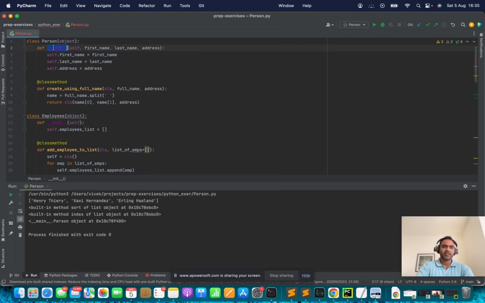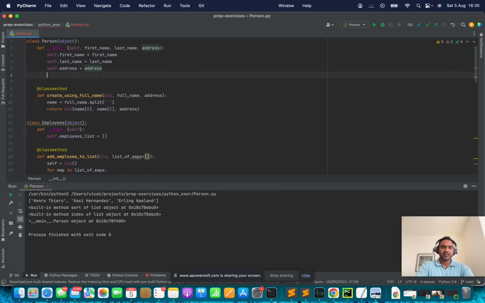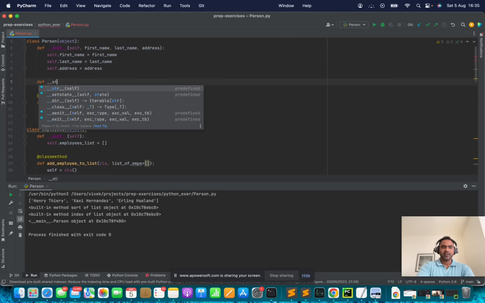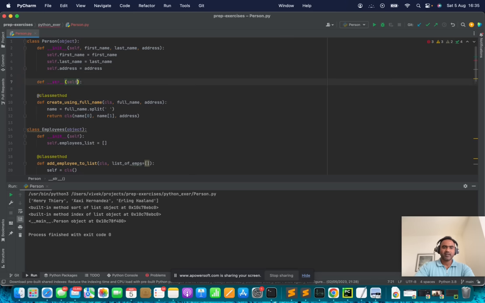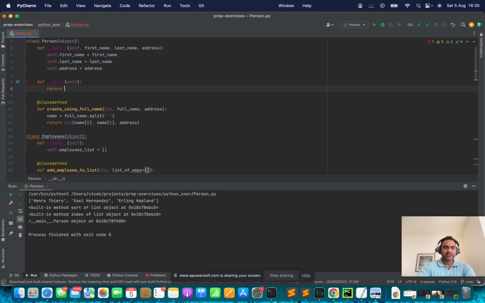As you would know, this is one of the magic methods, and the other method that everyone would know of is the str method. If you were to implement it, it might return just the first name plus the last name. It's going to return a string, that's why str, and then first name and then the last name maybe. So bear with me on the IDE. Sorry about that, it's slower than usual.